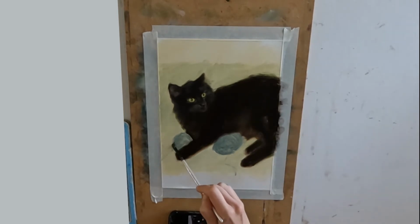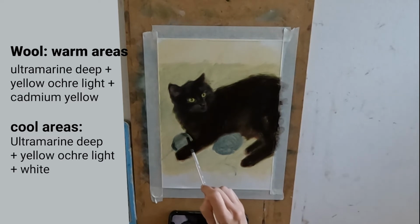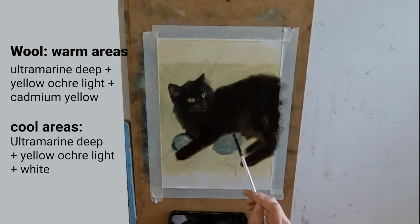So now we're going to start painting the wool, and it's the temperature shifts and the value adjustments that are going to create that illusion of form. So then for my darker areas, I am using ultramarine deep plus yellow ochre light plus cad yellow, and I'm heavier on my yellows.